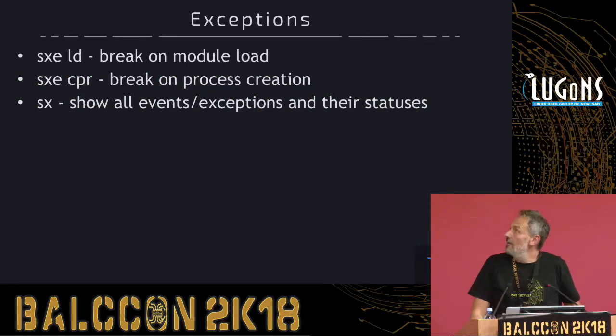So these are the other ones, like exceptions. SX is there, like millions. There are a lot of exceptions within Windows which trigger on certain events. So you can set up your WinDbg or debugger to break on a certain event within the system. For example, these are two examples: one, when the module loads, so when a new dynamic library loads, you hit the breakpoint, or when a new process is created. But there are a lot of different events.